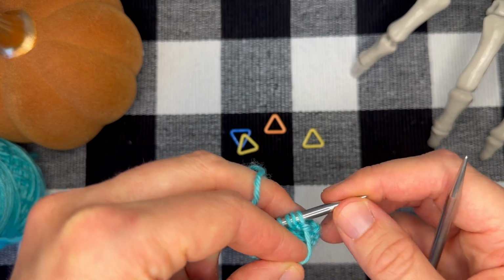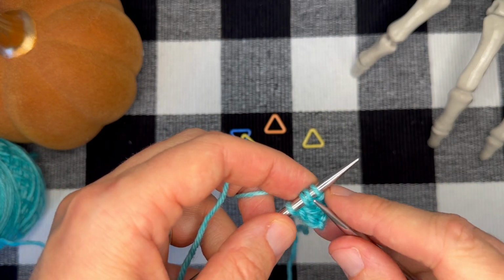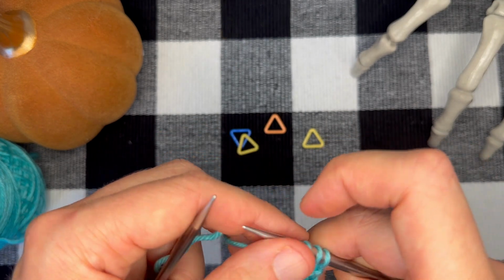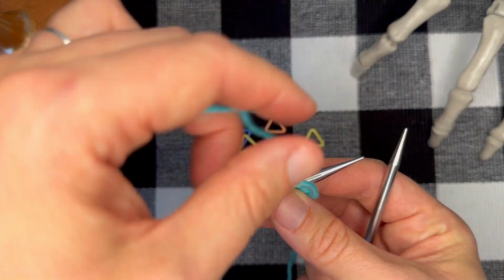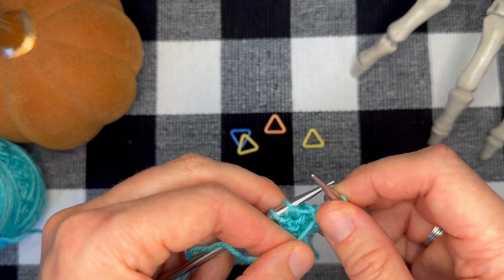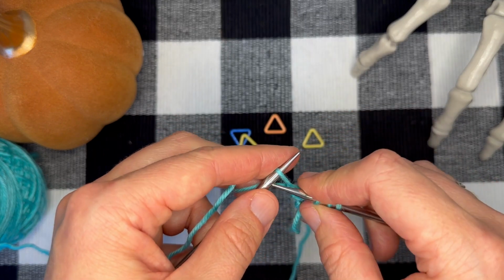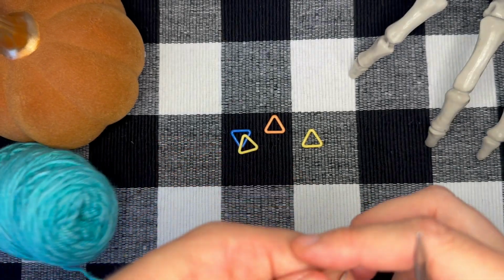We're now ready for row 5. We're going to start with our yarn in the back, going to knit 2 together. Turn our work, we're ready for row 6. Bring our yarn to the front. Slip 1 with yarn in front. Bring the yarn to the back. Work a yarn over. Knit 2. Turn your work.